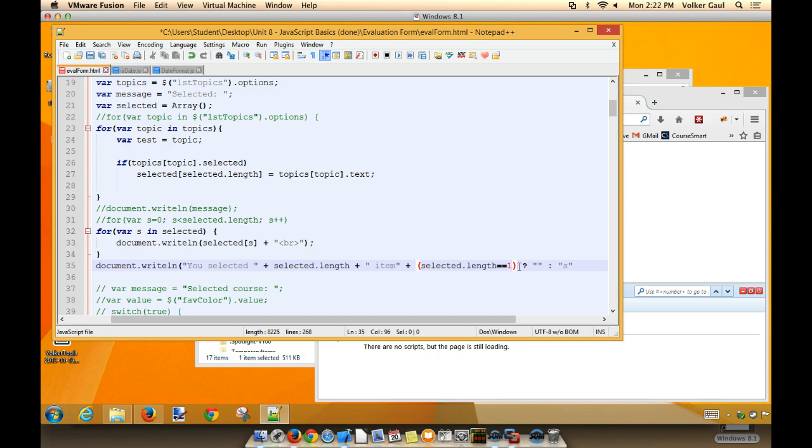Now this doesn't give me a syntax error, but it won't work very well, because it concatenates this and then it sees the question mark and it doesn't know what to do. So if I want to concatenate the entirety of this, I have to put parentheses around it. And then there's a parenthesis for the document write line. So the inline if is pretty similar to what we've seen in other languages. Make sure that works.